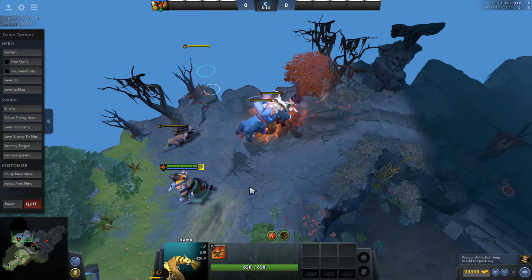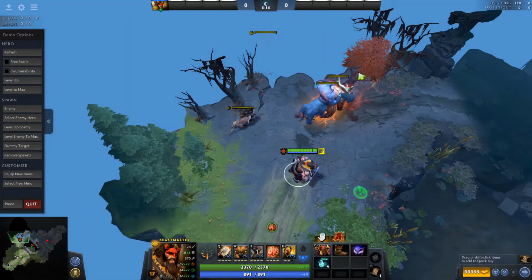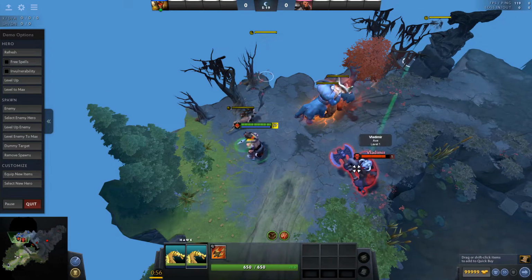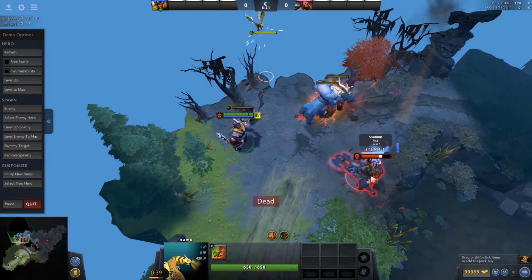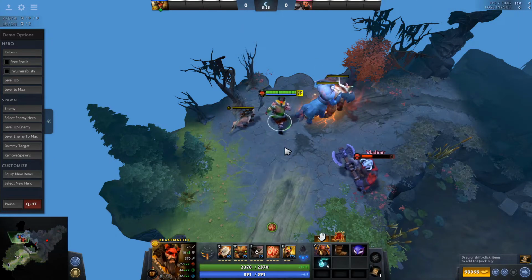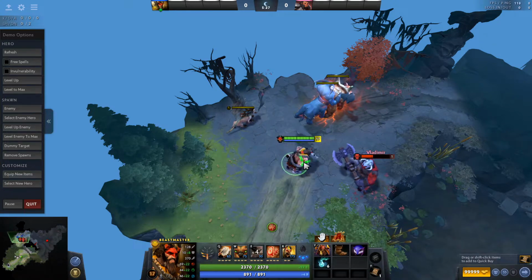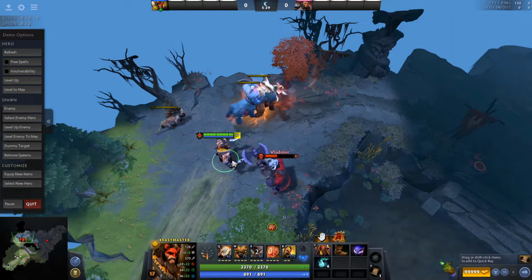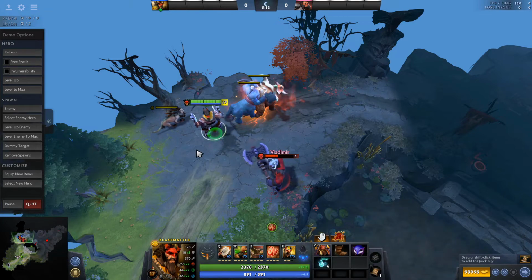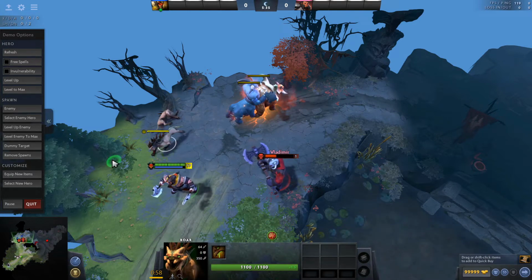So these would be on 4 for me. So now I can press 4 and then just use those abilities by tabbing. And yeah, that's how I would set up my control groups for Beastmaster. I'm not sure exactly how CEST does it, but something like that should be what you want to have.